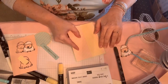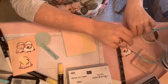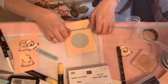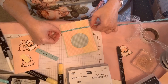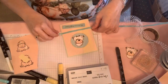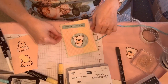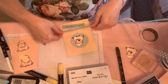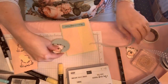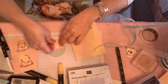Let's see. Yeah, that's pretty good. Okay, then I shouldn't have stuck that down because I wanted to show you that it kind of becomes a lot of gingham. So I wondered if a stripe would look good on my little, wait, this isn't him. There we go. With this, or if the dots would look good. And then I also considered putting both. I thought that might add even more fun to it. So I'm going to put him on dimensionals. There we go.